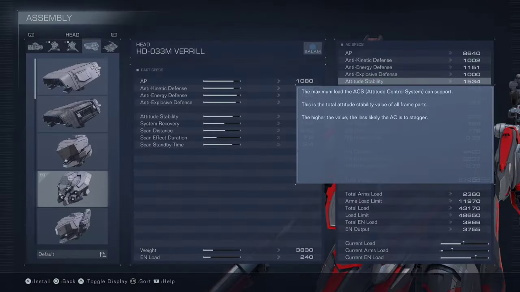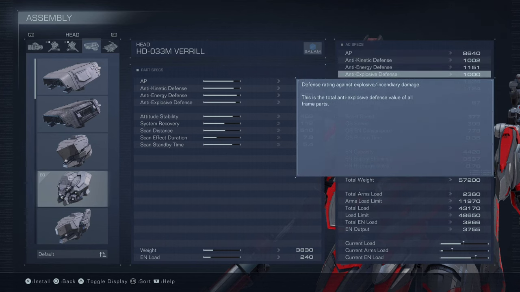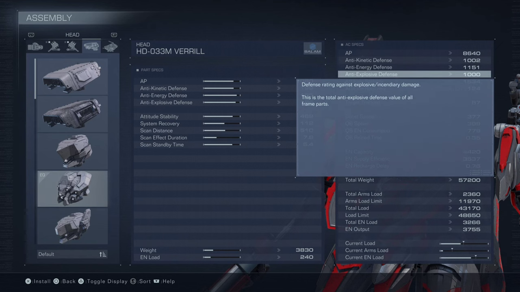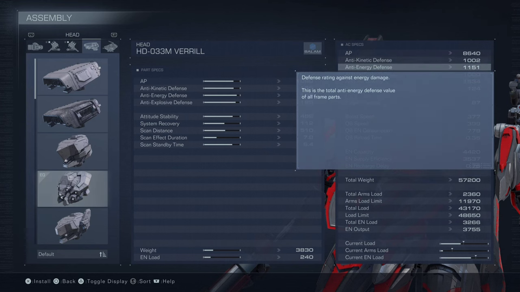But really, the big one I was looking at is, look over here, the defenses, man. Puts you at exactly 1,000 explosive defense and 1,002 kinetic. If you don't know, if you're under 1,000 defense in any of these stats, you start taking bonus damage from those items. And we don't have the AP to take bonus damage. We don't really have the AP to take any damage. But, you know, that's the case. When you're on thin margins, man, you want to eke out every little point you can get.